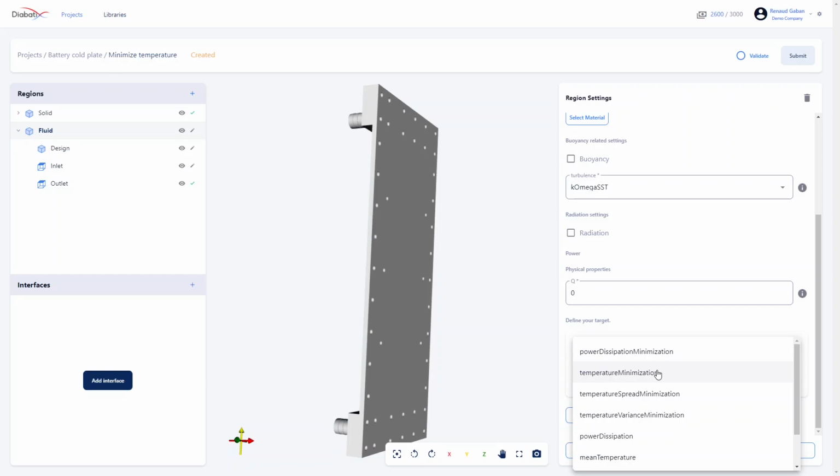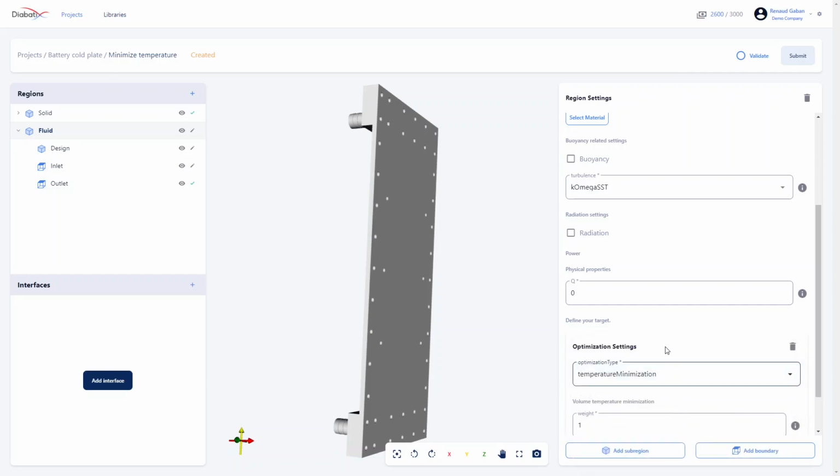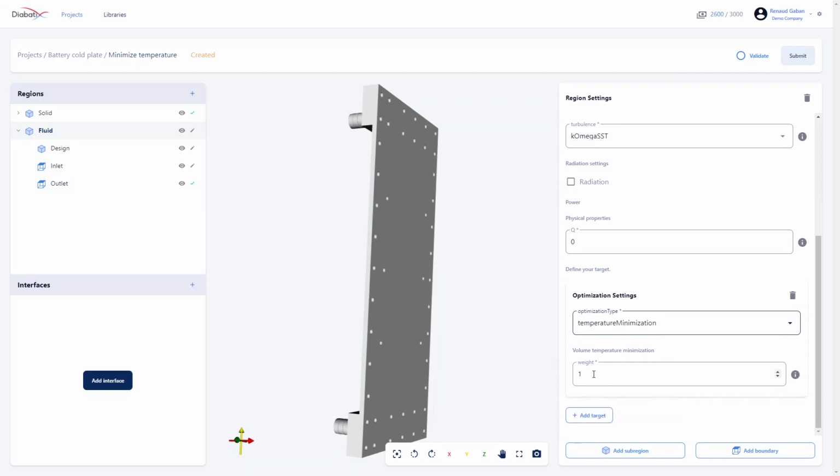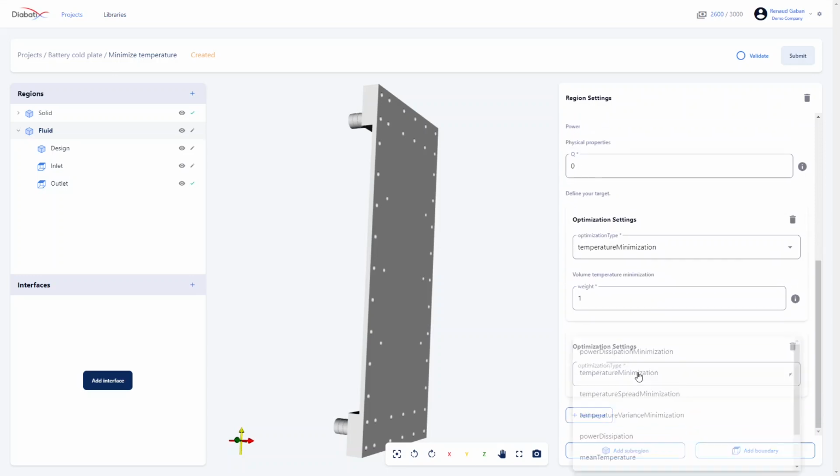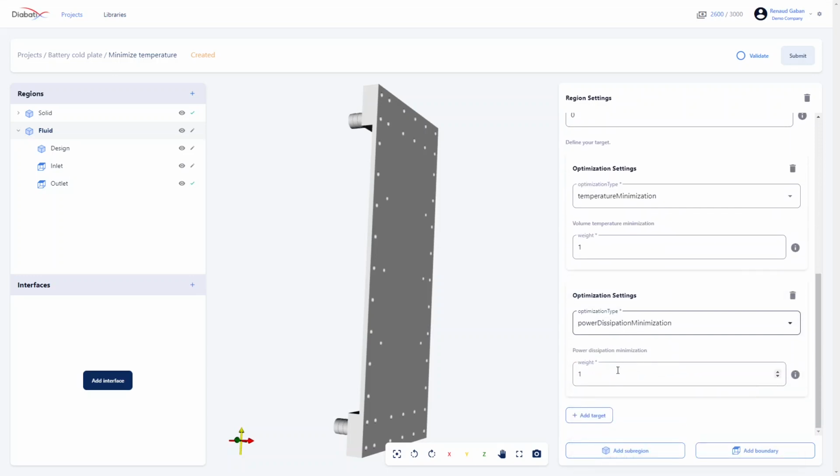If you define an objective, you will be asked to attribute it a weight. The weight is important if you define more than one target and want to give them uneven importance. Here you may want to add another objective, but to attribute it a lower weight.